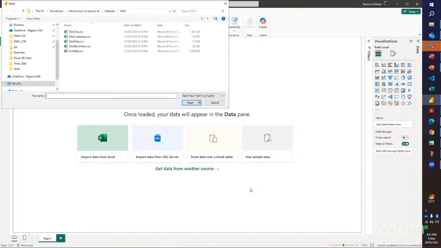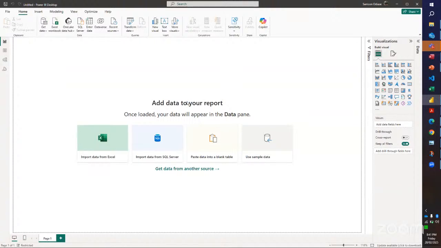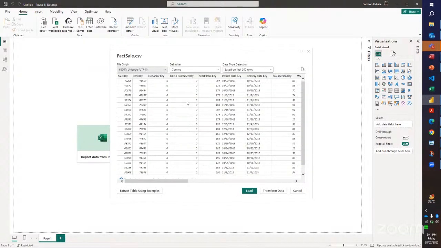So it takes me to my desktop. I just navigate to the exact file I want to connect to, and then I select the fact sale.csv, and I say open. So good.